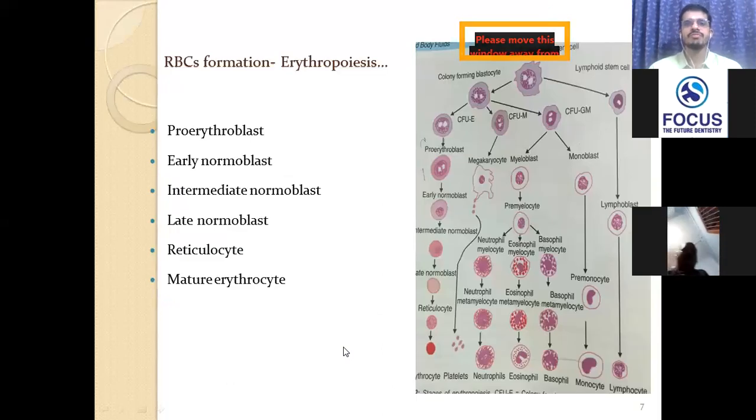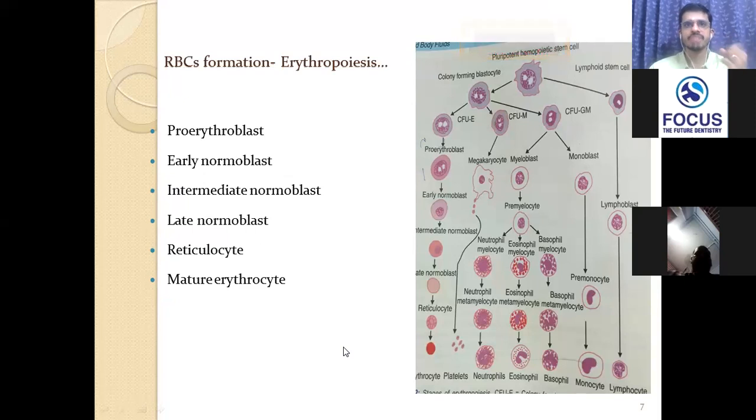Now we come to the formation of RBCs. The RBCs are also known as erythrocytes, and hence the formation of RBCs is called erythropoiesis. Poiesis means formation, erythro means red. Okay. Now, erythropoiesis occurs in 3 distinct stages in the prenatal life. The first stage is called the mesoblastic stage. The mesoblastic stage occurs in the mesenchyme of the yolk sac during the first 3 months of intrauterine life.